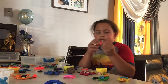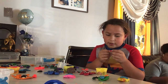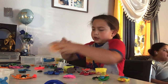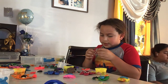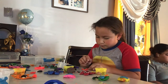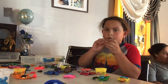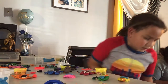And then take this, let's put it up here, down, put it like that, like this. Put it down, like that, like a sock. Take the Play-Doh, put it down like this. Oops, I dropped it. Oh, pick it up!